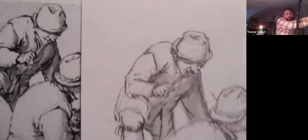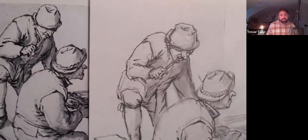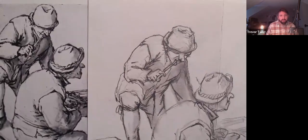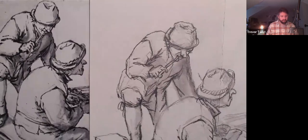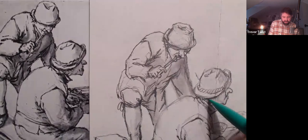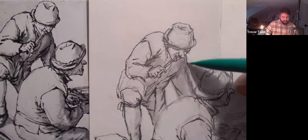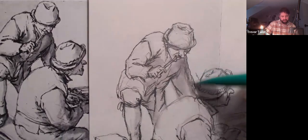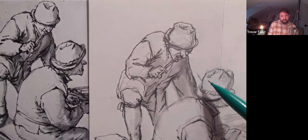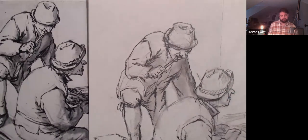Zoom out a little bit. Punch these darks down here. I'm kind of pushing the relationship between these two characters. Lift that arm up. That's actually even better, because that arm was supposed to give me a dark background for the hat to pop out.